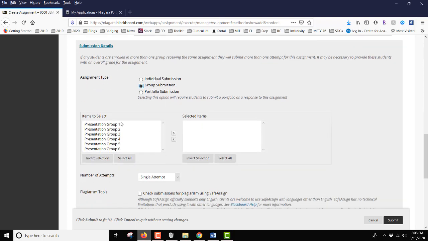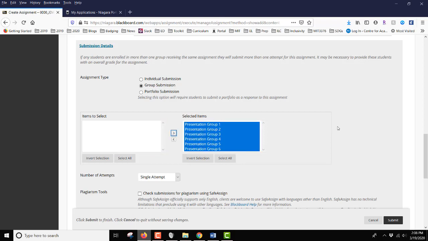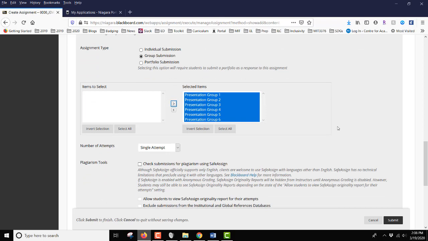And if I click on that, that's going to let me tell Blackboard that I want this particular assignment to apply to these groups. So I just choose the groups that I want from my list of groups, I move them over here, and then when I click on Submit to finish the assignment, they'll be good to go. The only thing to be aware of with this is that to set up group assignments in Blackboard, you do have to have the group set up prior to setting up the assignment, because you're basically saying that this assignment applies to these groups rather than building the groups out of the assignment.